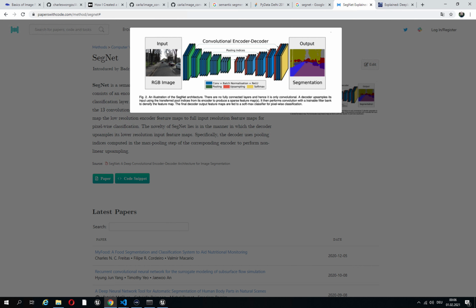Now, of course, this classification is not based on only the pixel itself. It's based on the pixel, the surrounding of that pixel, and the whole picture. This is why it's called semantic. So it's about the context where this pixel belongs. It's not about the color only of the pixel itself, but the color of the pixel and everything around it. And maybe not only the color, of course. You could consider other features for the detection, like depth, for example, and so on.